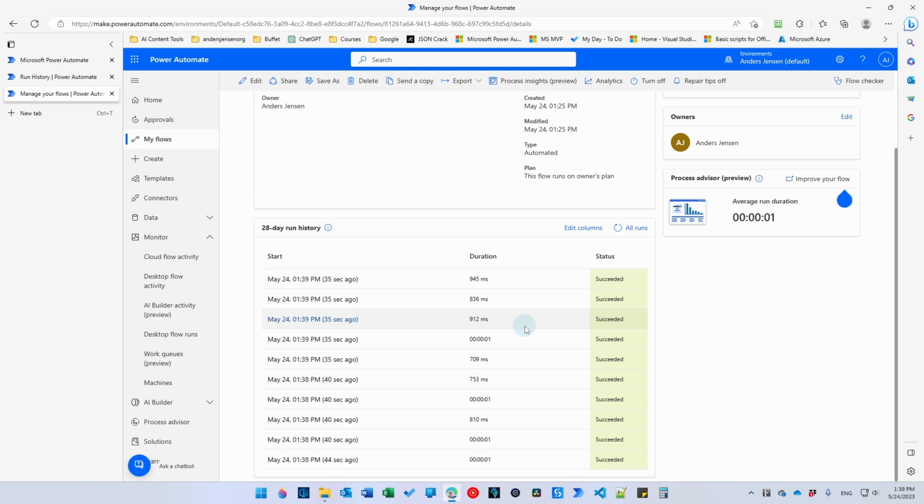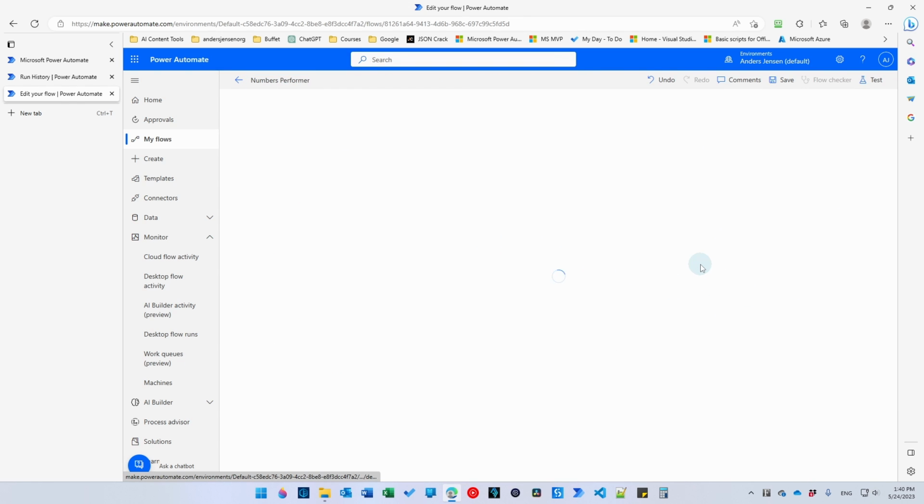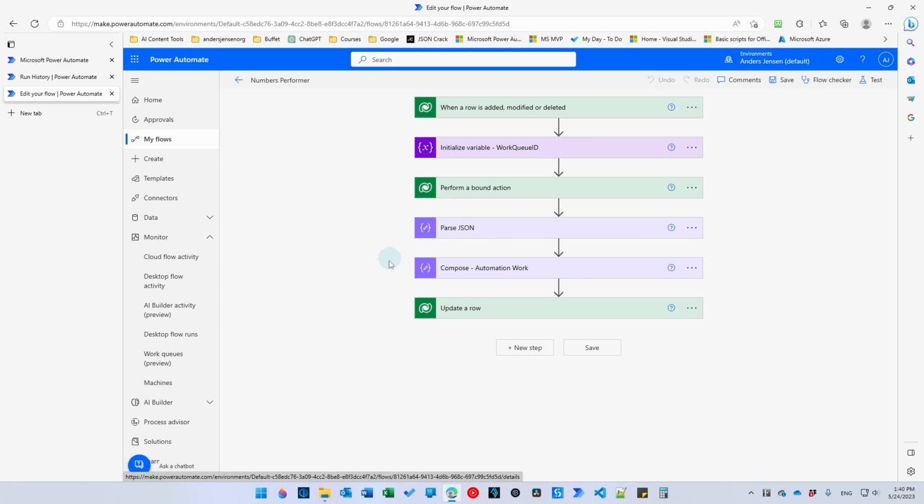So far, so good. But let's imagine that we will face some errors in our automation flow here in the performer. Let us move in again. So I click edit. And let's say that we are processing something right now. We're only doing our work here in this single action. This could be 10 actions. It could be child flows. It could be desktop flows, which I will recommend also using these work queues with. So let's try to grab some of the data and create some errors. I mean, purposely errors.